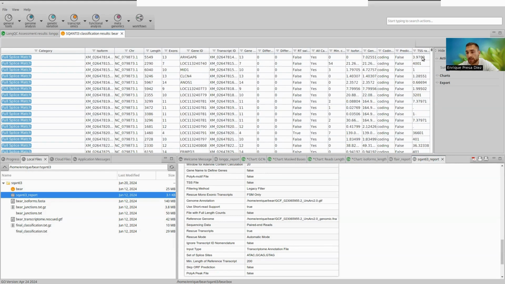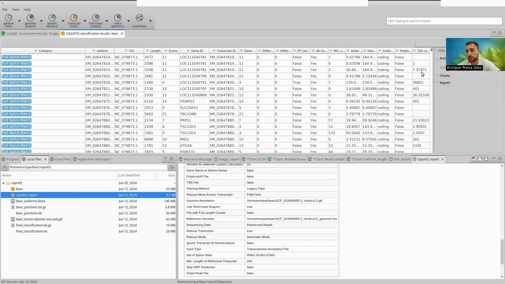This last column is the TSS ratio. It appears just if you used short reads, and it is something really useful because this ratio is the ratio between the coverage inside the transcript start site and outside the TSS. So the greater the TSS ratio, the more probable it is that the transcript is true, is real.